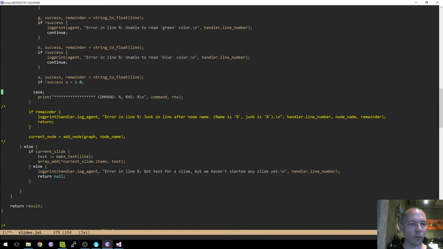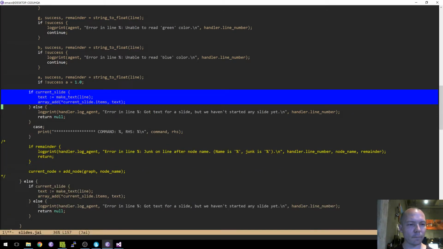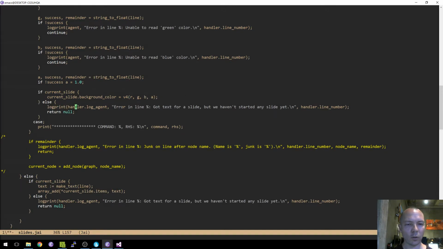If we have a current slide, background color is v4 RGBA. Else, error in line whatever got the background color for a slide. We haven't started any slide yet.